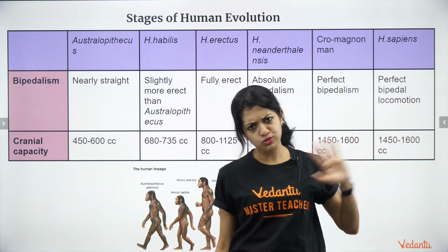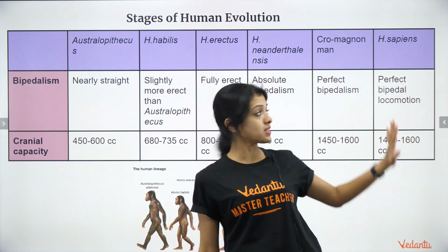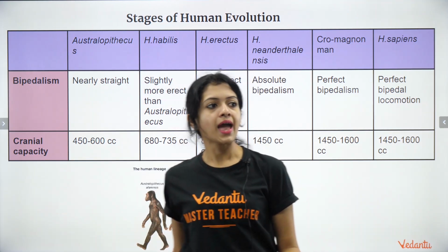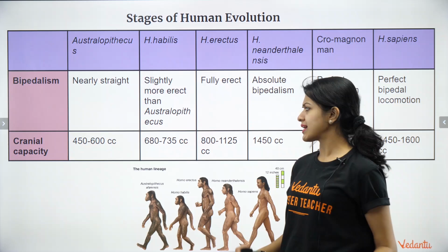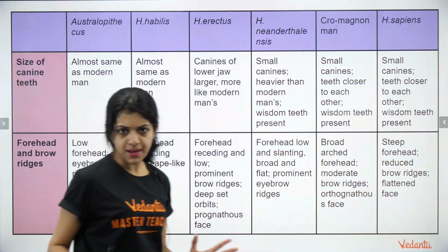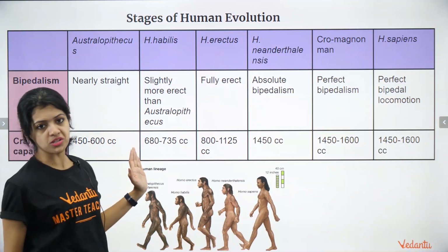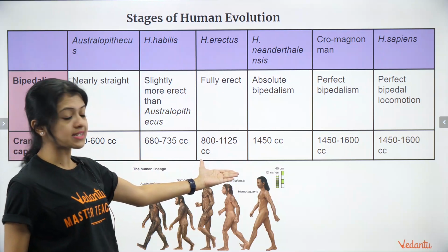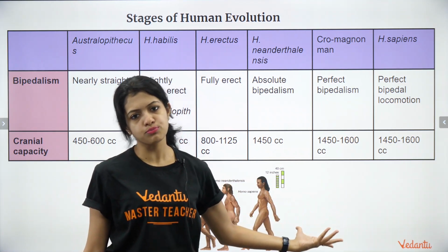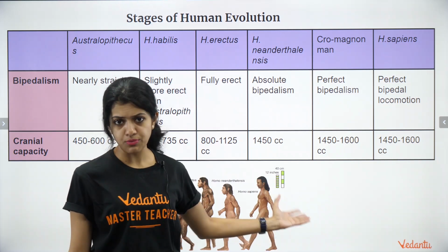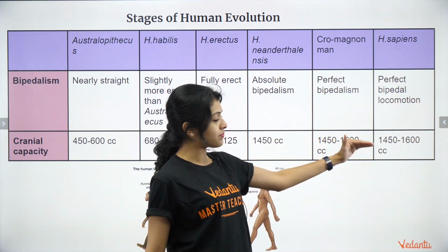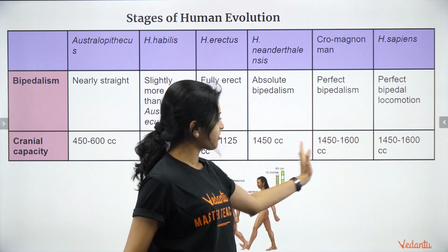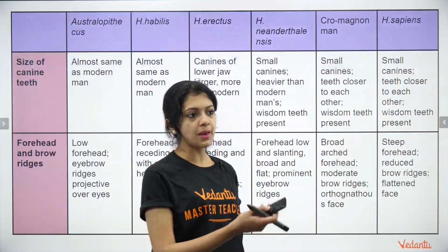Okay, so Cro-Magnon man also, just for your information, belongs to the species Homo sapiens, but I've used that name to give you the difference between ancient Homo sapiens and modern Homo sapiens. Okay, and then coming to cranial capacity, Australopithecus was only about 450 to 600 cc, cubic centimeters, and Homo habilis was slightly bigger than that, as you can see. Erectus even bigger, and when it came to Homo neanderthalensis, it came much closer to that of modern man, which is 1450 cc. As you can see, after Homo neanderthalensis or Neanderthal man, it hasn't changed too much. This is the range that you would see in Cro-Magnon man and Homo sapiens, and in modern man, I mean.